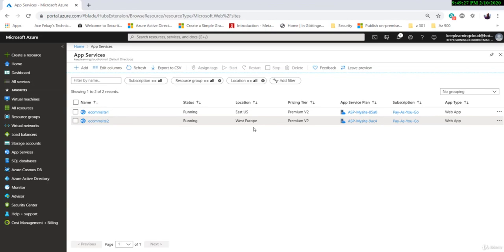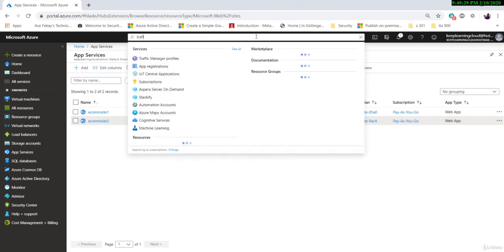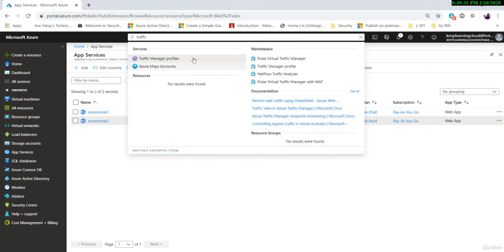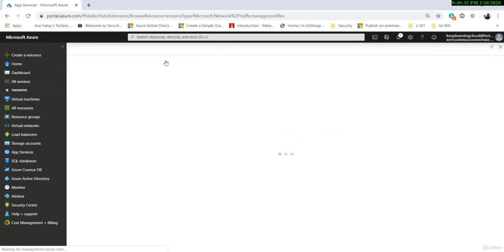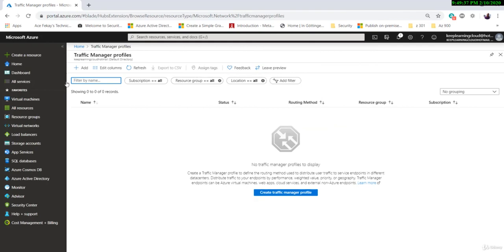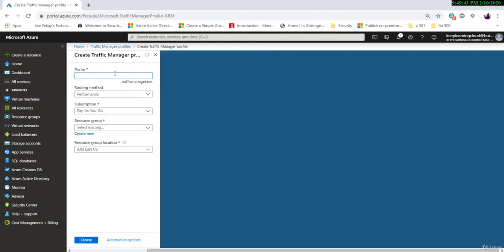Now to create a Traffic Manager, in the search box, I'll type Traffic Manager Profiles and click on this purple icon that says Traffic Manager Profiles. As always, you can either click on the Add button or Create Traffic Manager Profile and start filling up these values. Make sure that the name you give to your traffic manager is unique and nobody else in the world has chosen it. But just in case you bump into any conflicts, the screen will show the error right away.